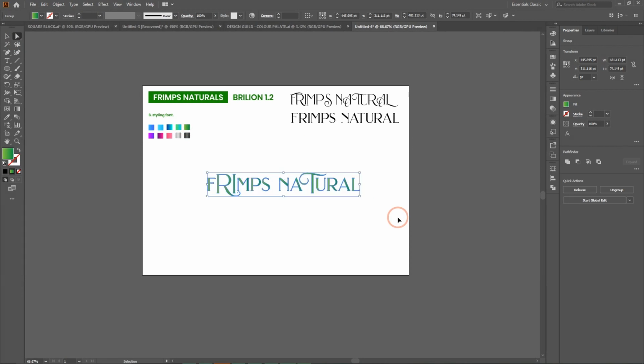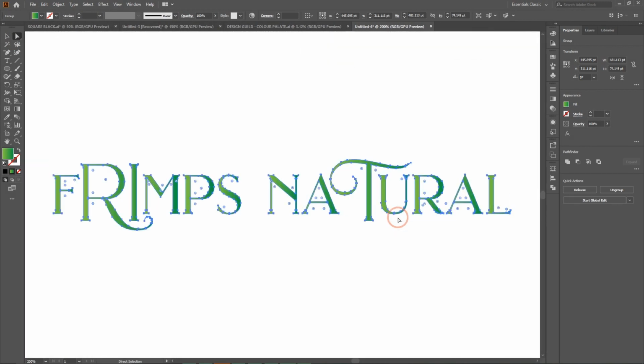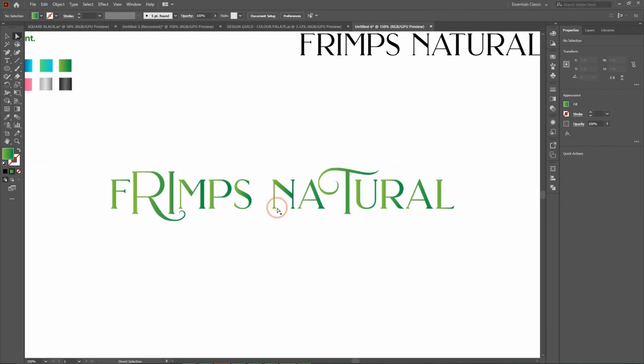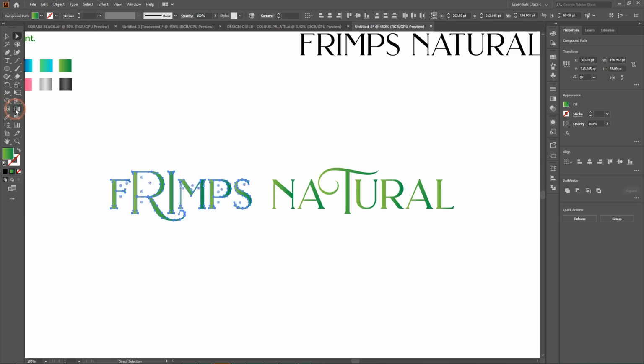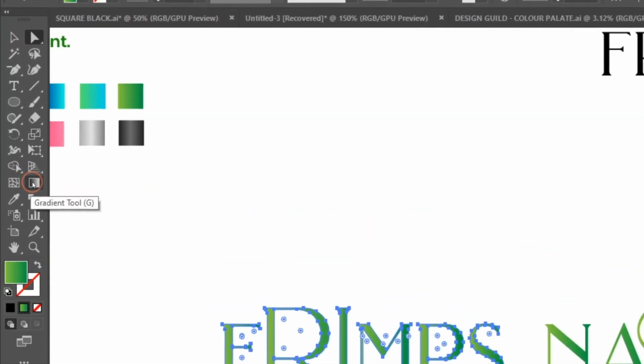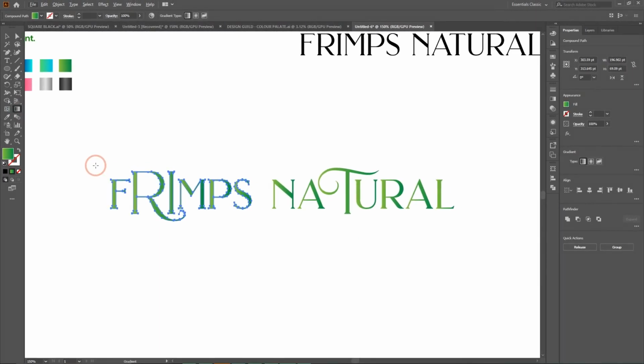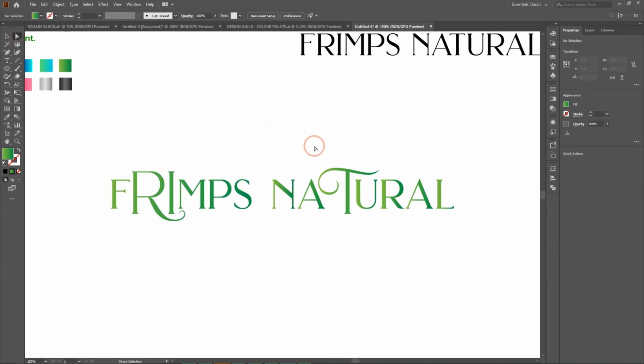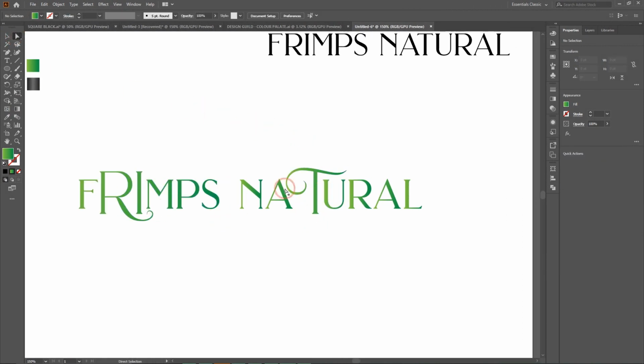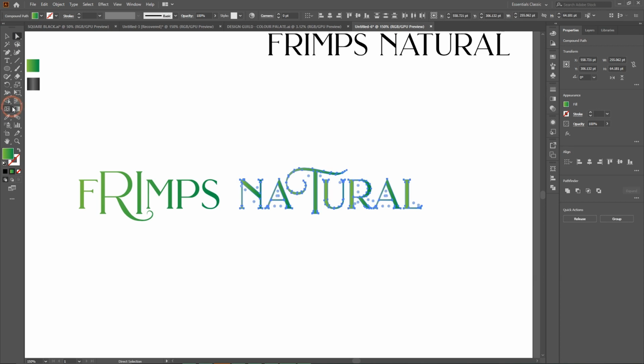So now let's style this color a little more, because on a white background this won't show very well. You see, some parts are too bright and we don't want just that. So how do we style this? Use the direct selection tool, select the part you want to style, then select the gradient tool from over here. Fine. Then you can draw from a particular edge to another edge. Just like that. Let's see what we have. Fine. Okay, so see the difference between this and natural. We are going to do the same thing. Apply something to the natural.